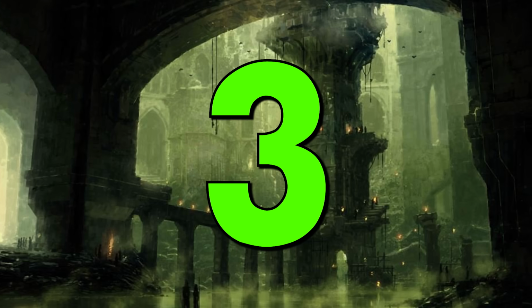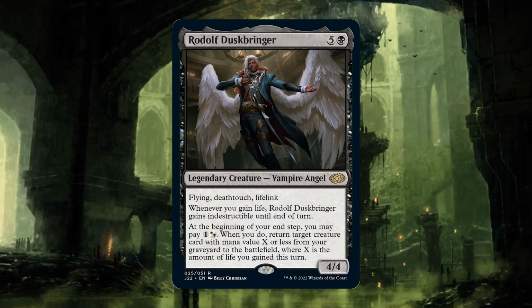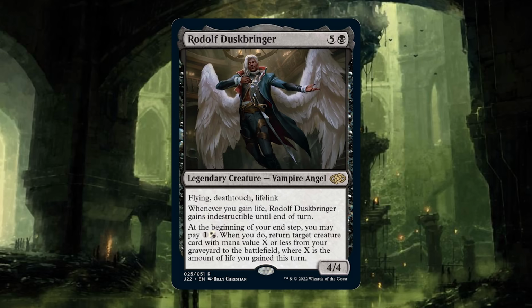Hovering in at number 3 is the decadent, the elegant Rudolph Duskbringer. For 5 colorless and 1 black mana, Rudolph Duskbringer is a 4/4 legendary vampire angel? Ooh, new creature type combos for the win.